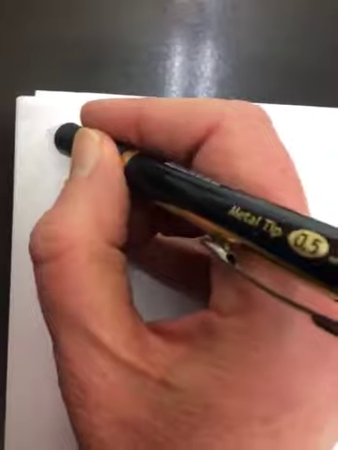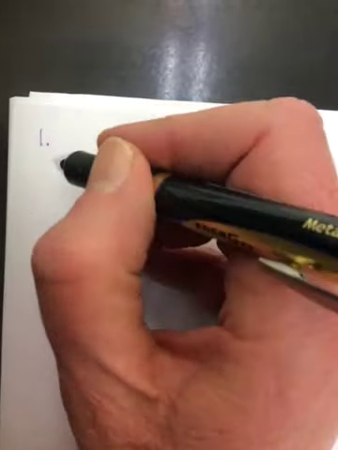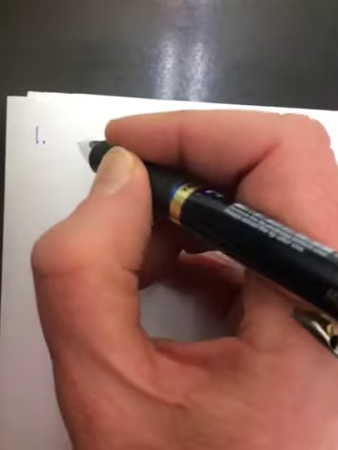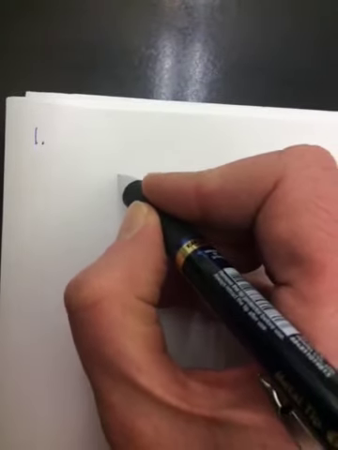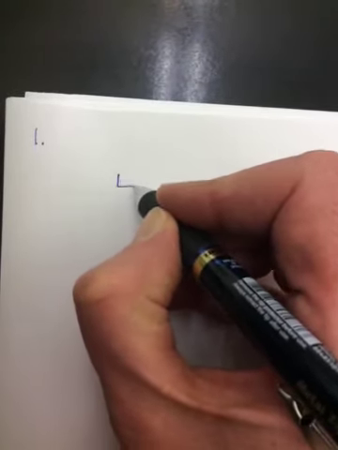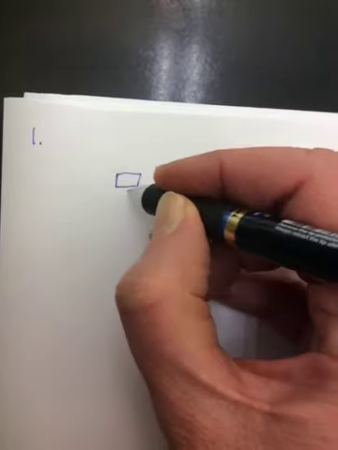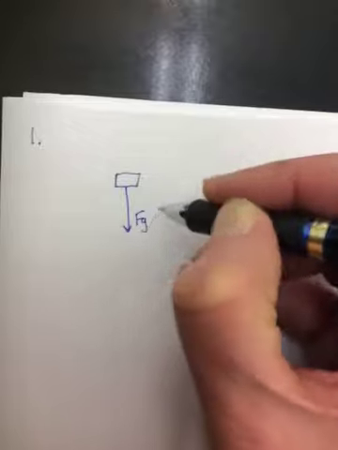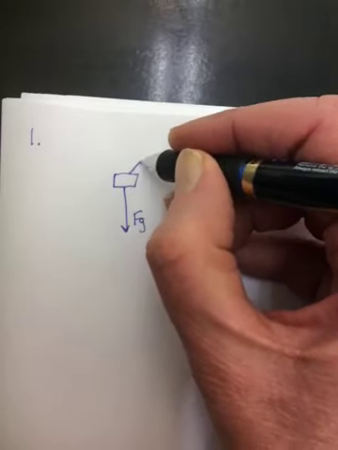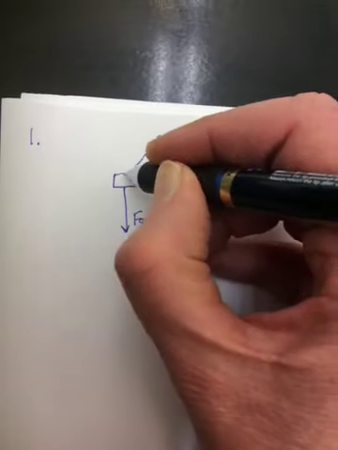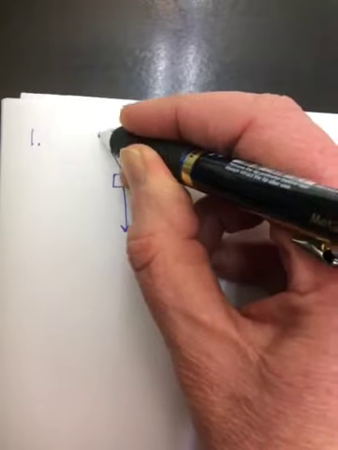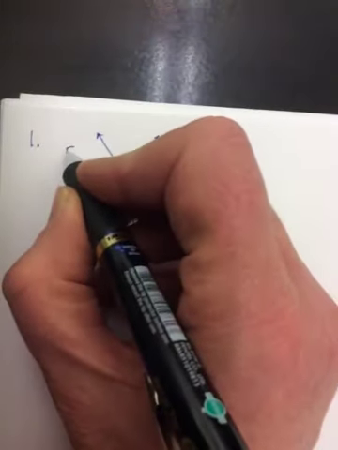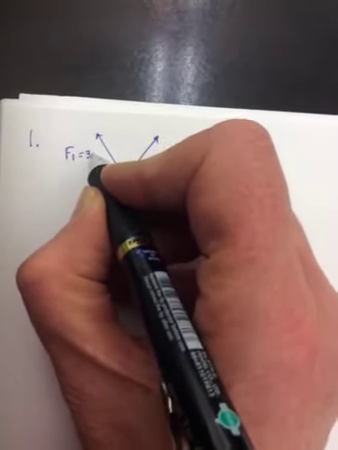Okay, so number 1. A picture is hanging on the wall as shown. What must be the weight of the picture? What is the picture's mass? Okay, so if you look at the picture itself, we could look at the forces acting on it. So there's an Fg going down, the weight of the picture, and then going up, there are 2 forces, and they're going out at angles, like this. Each force, according to the picture, is 30 newtons.